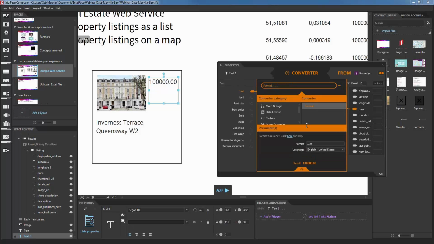Same as for the clock and the date format, you can click on the help if you don't know how to write the format. As for me, I know that I want a currency. I want a separator between my zeros, and I don't want the decimals. And maybe I'm going to add a little blank between the currency symbol and the figure. And because we are in the UK, I'm going to specify English, United Kingdom, to get the pound symbol. Pretty easy, right?